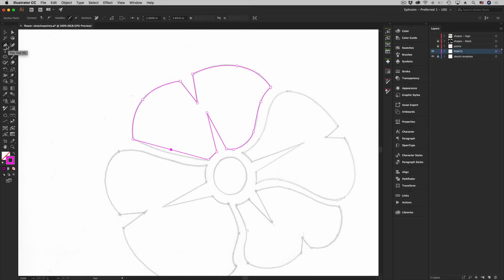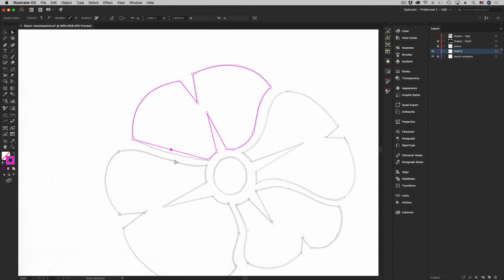Now you may not have seen this, but when you hover over top of a path, the icon for your pen tool will change. You'll see a plus there, and that just lets you know that you are above the path and you're ready to set a new point on that path. If I come over to this one, it goes to a minus. So the one that I just set, I can click and it's gone. If I come back over, it allows me to add a point and it shows you the plus symbol again. Plus, minus, plus.